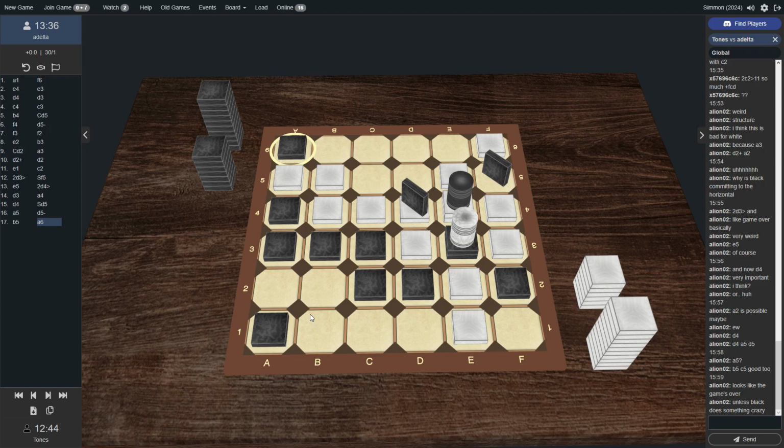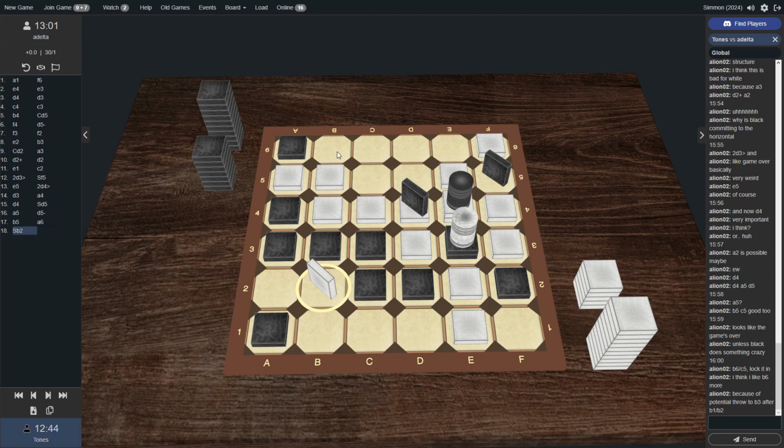Black playing up above, trying to get a handhold in there. So I think White probably wants to build e6. E6 to get that connection to the anchor point over there. Alino 2 likes b6 more. Okay, the wall at b3.